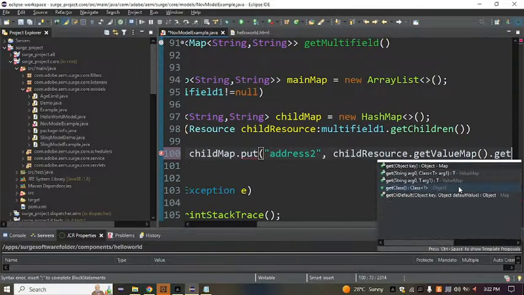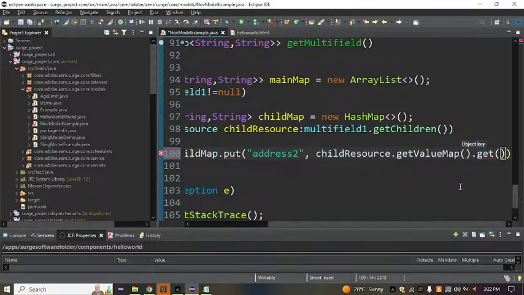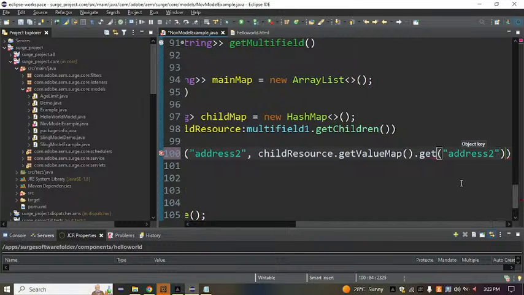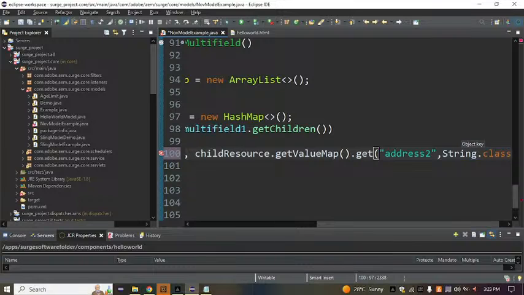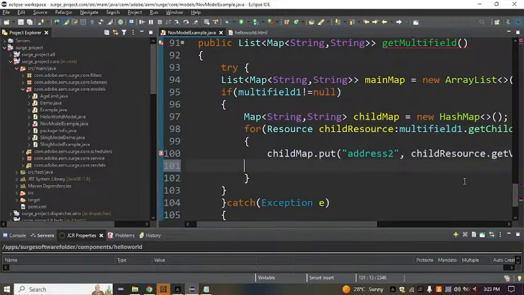Okay. Now simply get, and here you can mention the address to in the double quotes, address to, and this thing I need in the form of string. So string dot class you have to mention. That's it. The first thing is done. Okay. Again we have to add child.